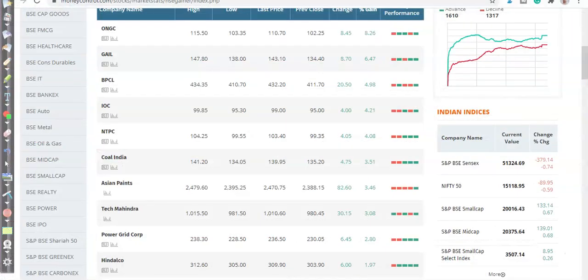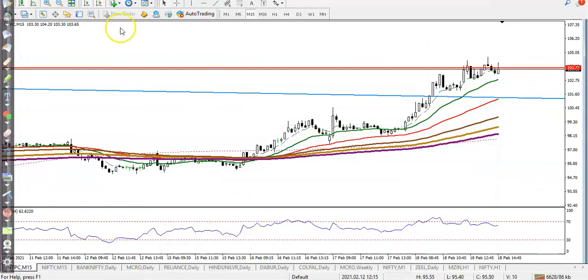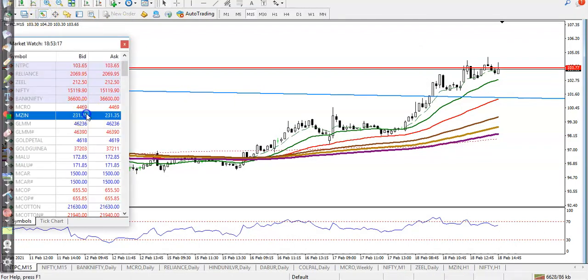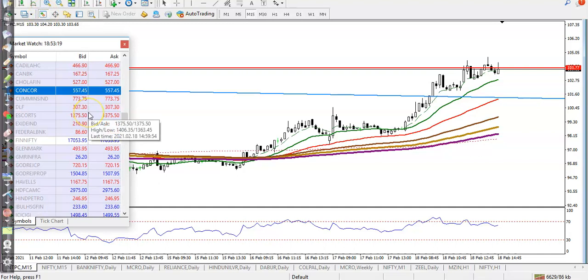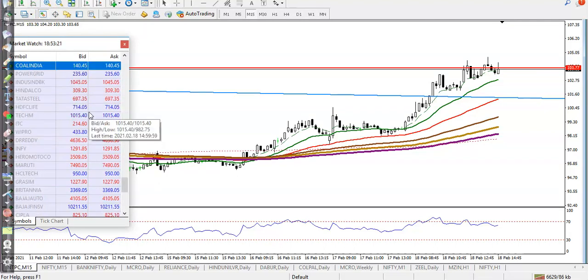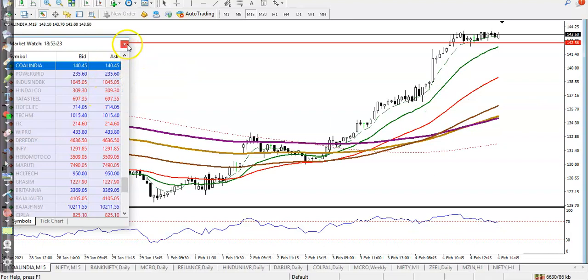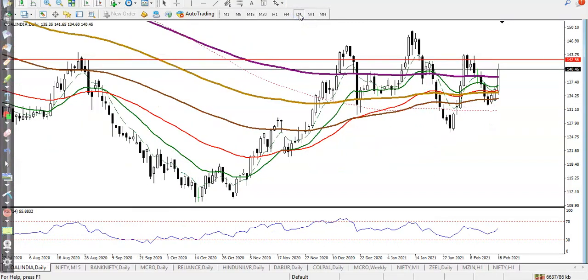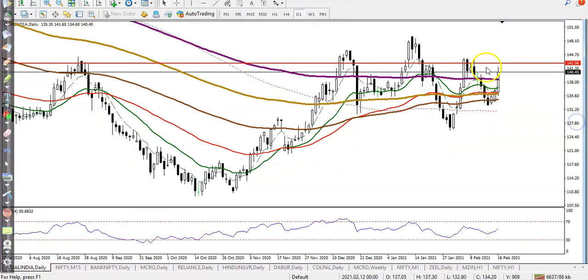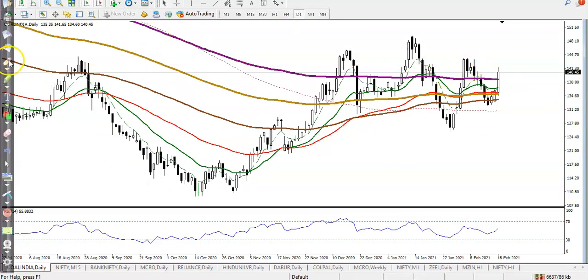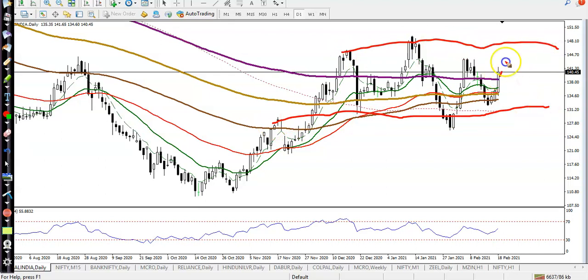So last one, let's see, Coal India. Okay, last one, Coal India. Okay, this one, jump to daily time frame. Okay, Coal India, here I can see they are still running sideways, and this is the actual market range somewhere there. So we are expecting that price will hit this resistance line, and we are looking for a buy somewhere there.